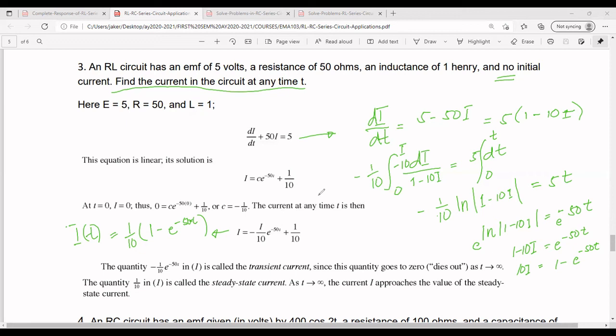However, class, in this scenario, if you have here, for example, 5 sine 10t, you cannot convert it anymore to separable. It can only be solved using the linear approach because this time your Q of t is already a function of t, not a constant. It's only doable to convert linear to separable if the right side of your DE is a constant. More so if it's a 0, it's even simpler, easier to handle. Now, before I discuss what's written here below, do you have any questions?